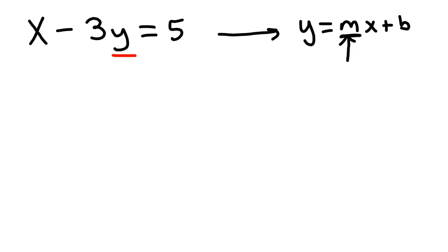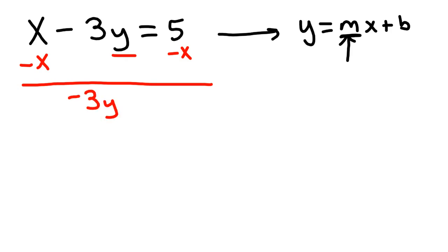So how do we get rid of this x? Well, what you can do is subtract it. So if you take x minus x, you get 0. Well, you can't do something on one side of the equation without doing it on the other, so I'll also subtract x from this side of the equation. And so what we're left with then is negative 3y, because this zeroes out. I can put the 0 there, but I'm going to take it away in a second. So negative 3y equals 5 minus x.